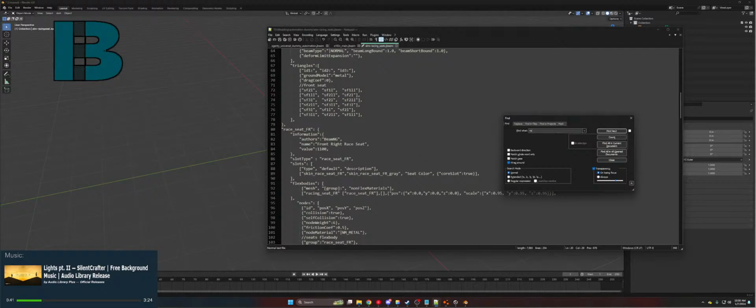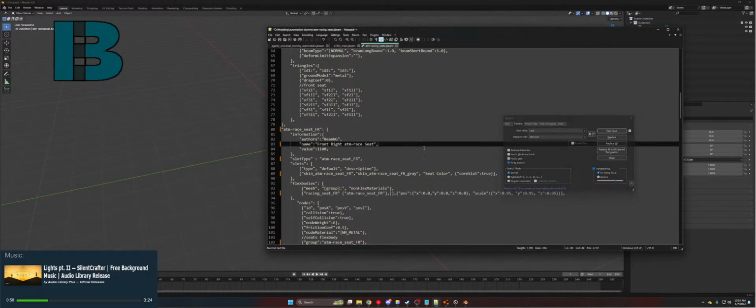Okay, you know what? We will just do find all race and change it to ATM dash race. Replace all and go back and fix things that don't need to be that.